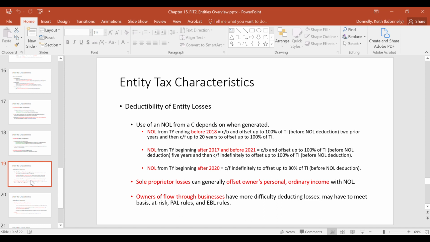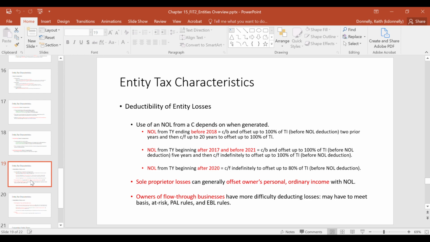So before we talk about the next thing, losses, one of the things I want to emphasize is that we're just talking about the rules to play the game. In other words, normally how you would do all of this, it's a facts and circumstances situation. You have to consider all of these rules, right? And then run an analysis. Maybe there's a spreadsheet or a report or some modeling you would do to figure out the cost benefit of which entity you want to form and how you want it to be taxed.